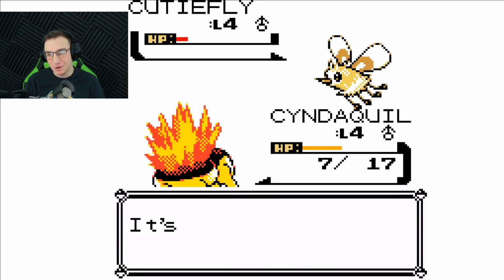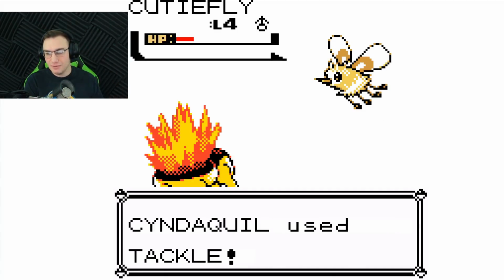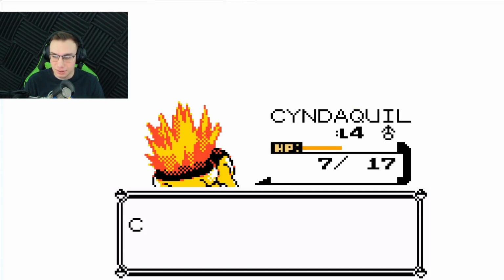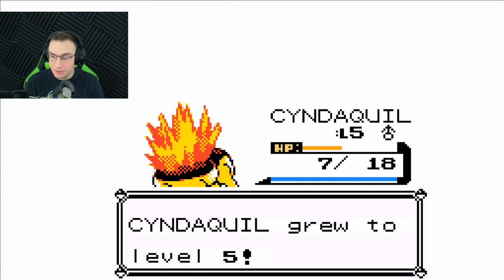Bro, Cyndaquil is getting smoked by this cutiefly right now. But we should knock it out here and potentially level up to level 5, right? If we can get Ember on Cyndaquil, that'd be a lot better because then we can just knock out some Pokemon super easy. 170 XP, that's quite a bit of experience actually.